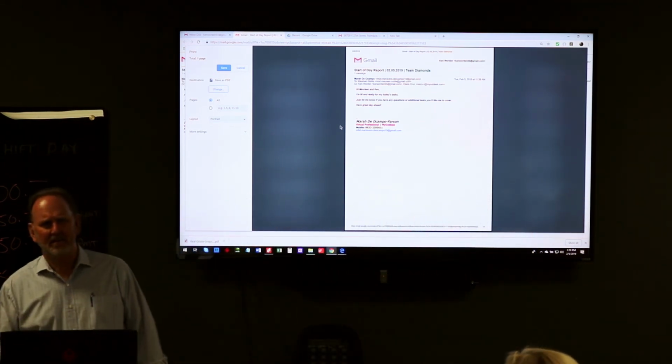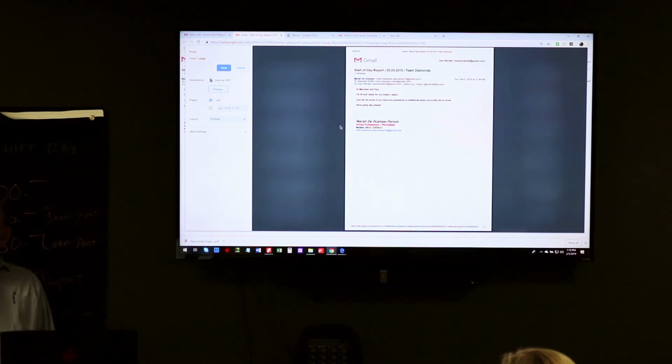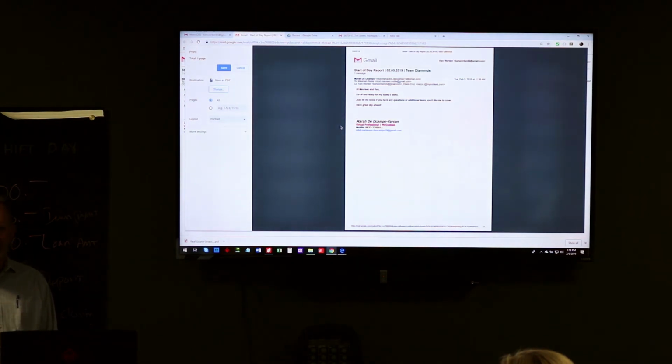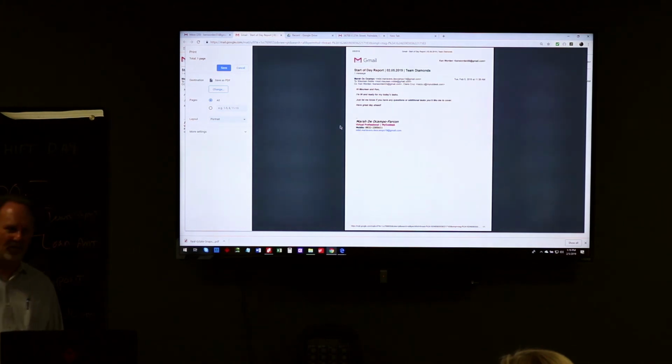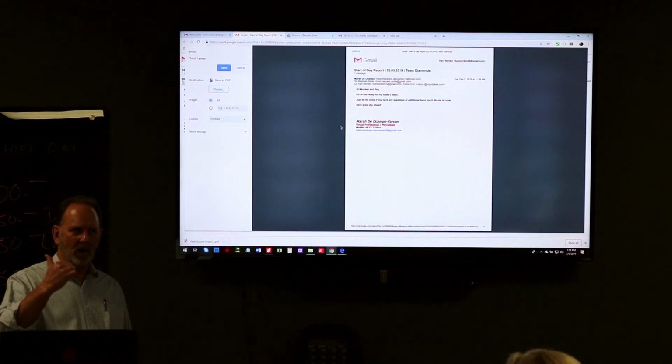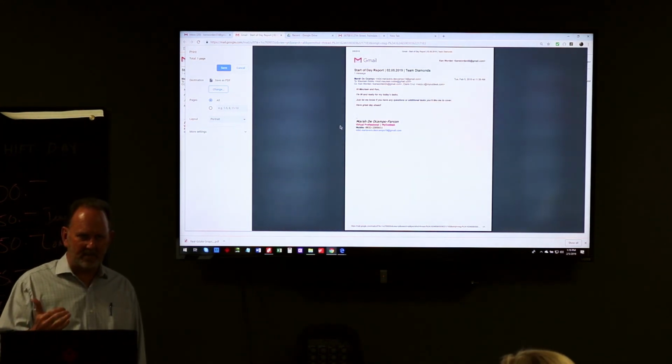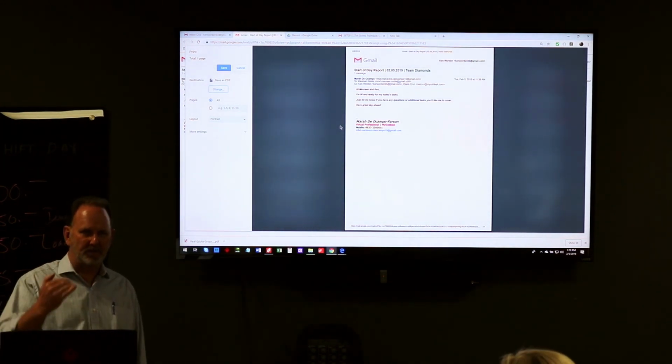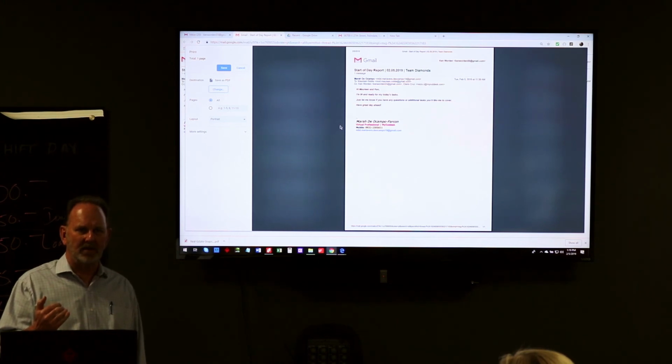Can we use text messages for that too, and put the screenshot in SkySlope? You can, I think we can. I'm not real thrilled with them because they don't always show the dates. I get text messages sometimes where it's hard to figure out what the dates are.